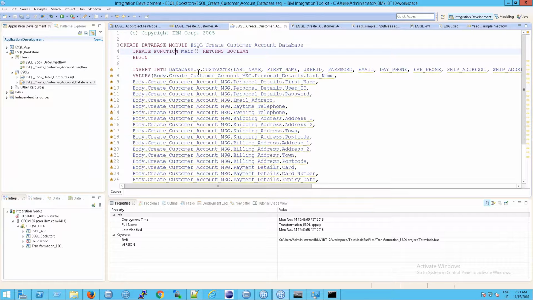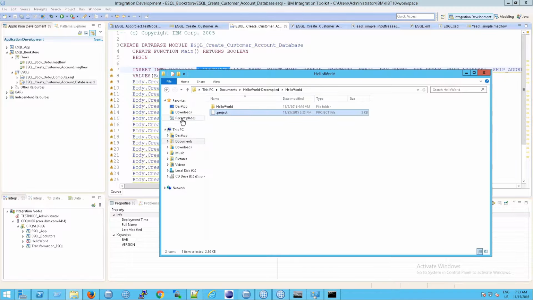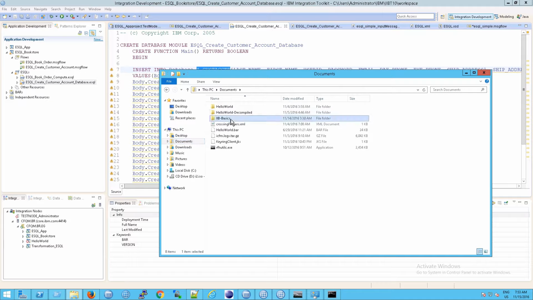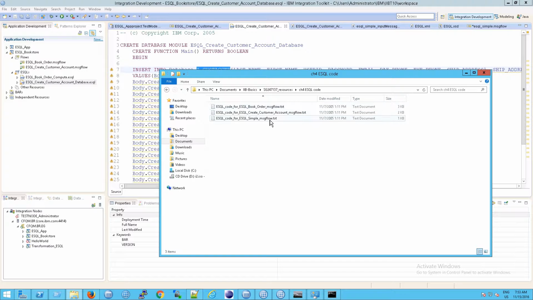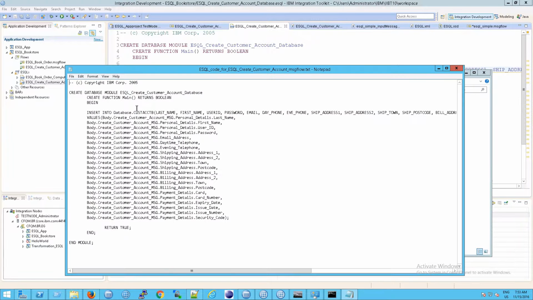Now, what's interesting here is this piece right here, i.custAccountB. Now, why does it say that? Well, the reason is because I have gone ahead and downloaded the resources, the artifacts for this project. So if you go to resources and you go here, you will see that there is a message flow. This is the text. It's going to look like this, and that should be familiar. And it says cust account B.